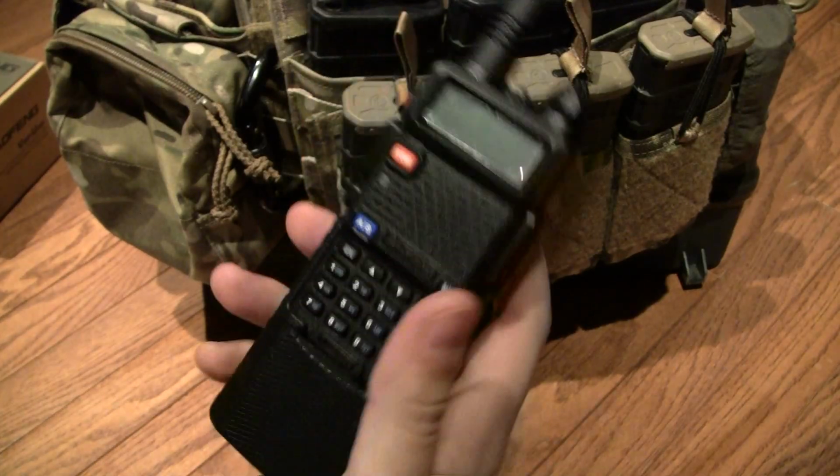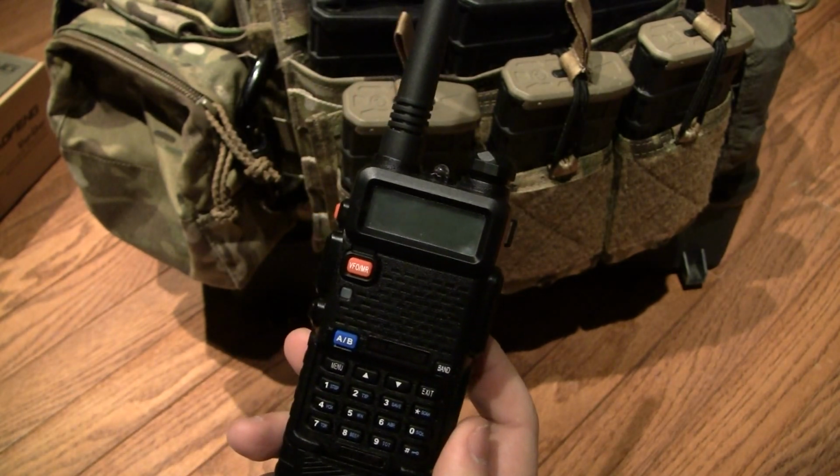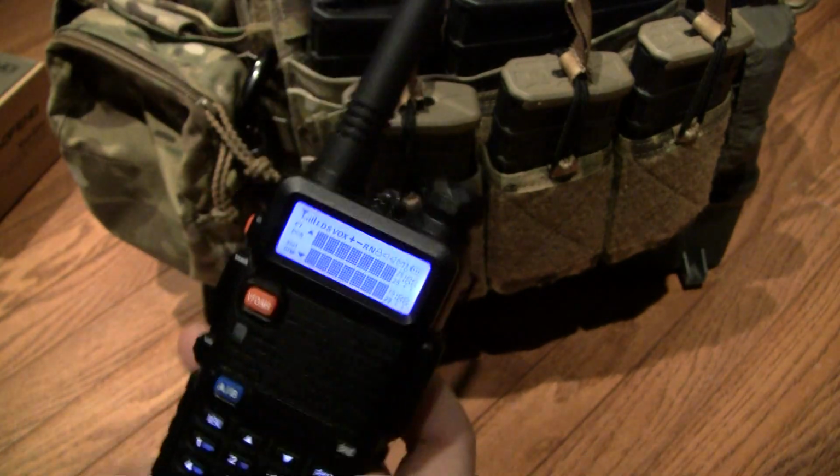Alrighty, so we're back now. We're going to go ahead and get to programming our Baofeng UV-5R here. And the first step you're going to want to do is reset your radio to the factory settings. So you're going to want to turn it on.